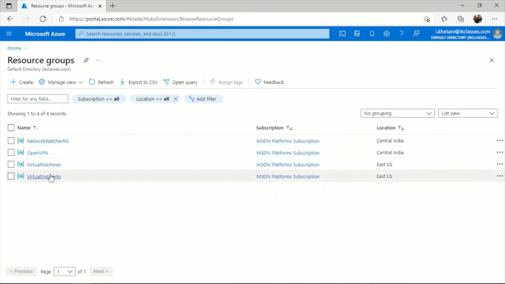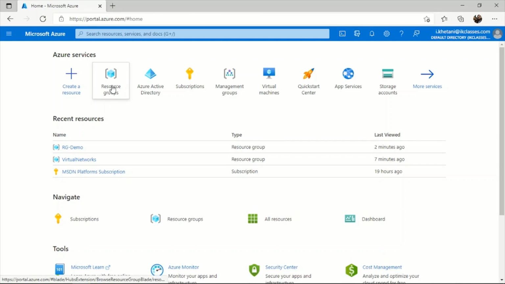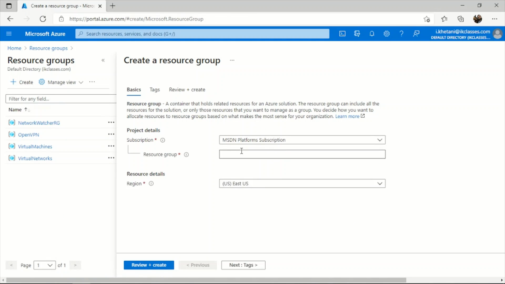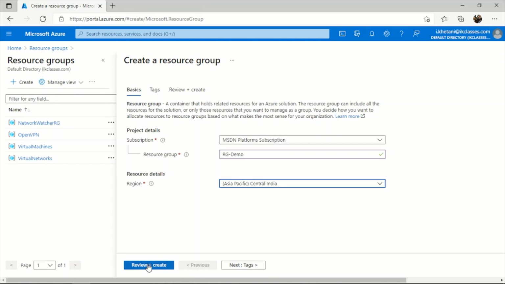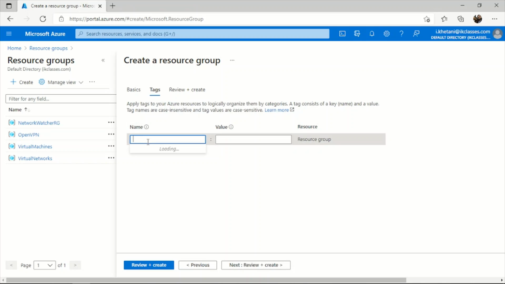You refresh it. Yeah. Let's again create the same resource group. Create. Value 200.